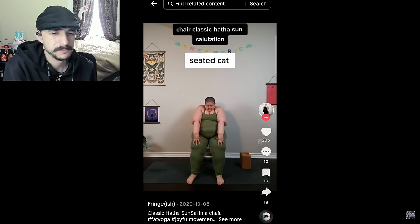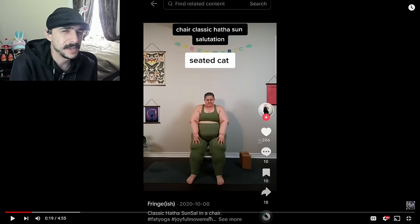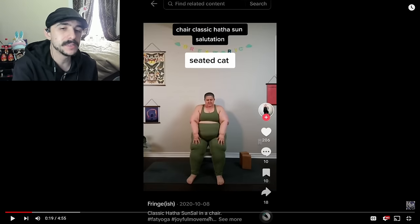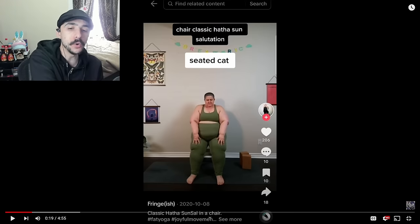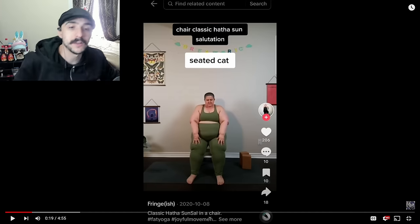Exhale, seated cat. I'm happy these people are moving. I think it's awesome to move, and especially move in places that you want to move. Like, that's cool. I just can't help but think that there might be something impeding this woman's ability to move in this particular type of way. Like, if you're doing yoga, that's cool. I know there's a lot of benefits to yoga, like stretching out your body, getting movement in places that you wouldn't ordinarily get.